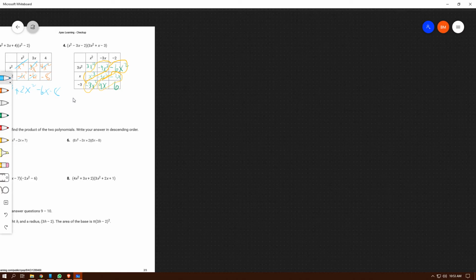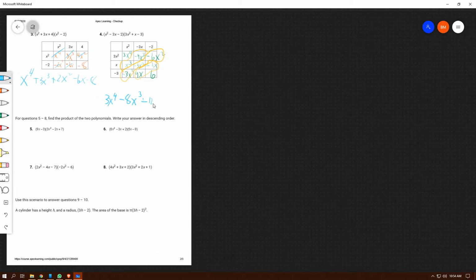And we rewrite it. I have 3x to the fourth. Then x cubed and negative 9x cubed is going to be negative 8x cubed. Negative 3x squared, negative 3x squared is negative 6x squared, then another negative 6 is going to be a negative 12x squared. 9x and negative 2x is going to be 7x plus 6. Boom.